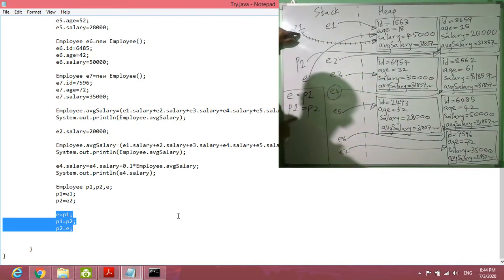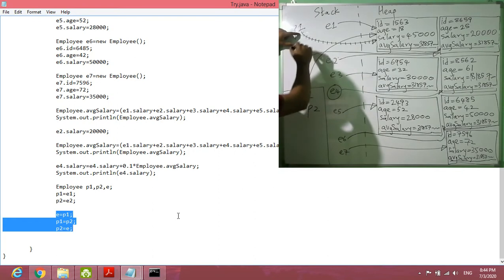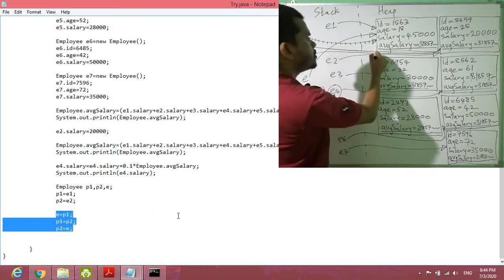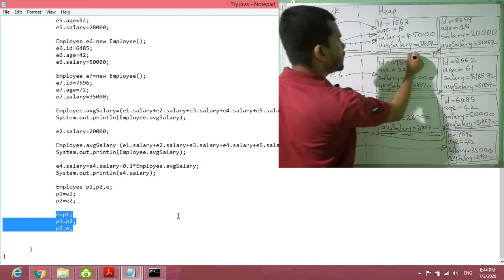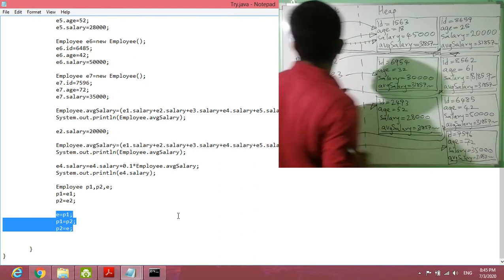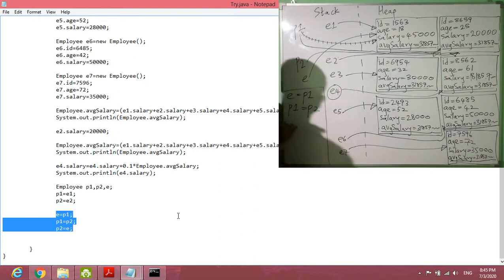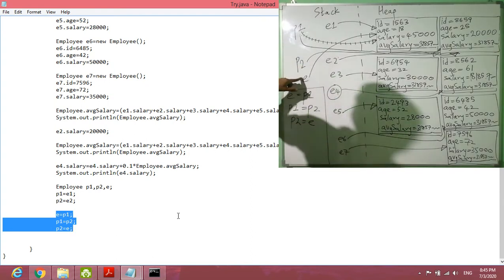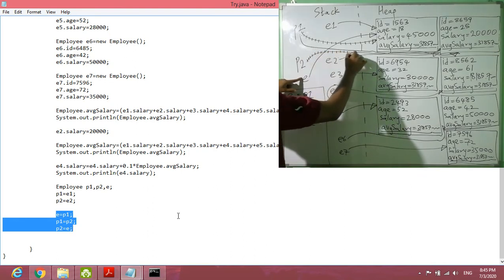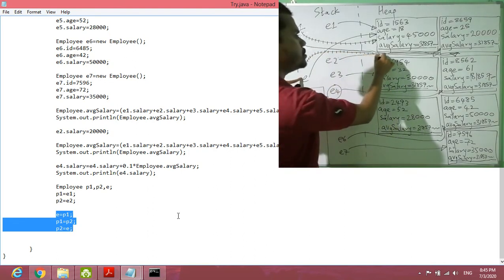P2 means this one. So P1 now is also storing this. Now in the next line, to the P2 we assign the value of E. To the P2, now P2 no longer stores this value.